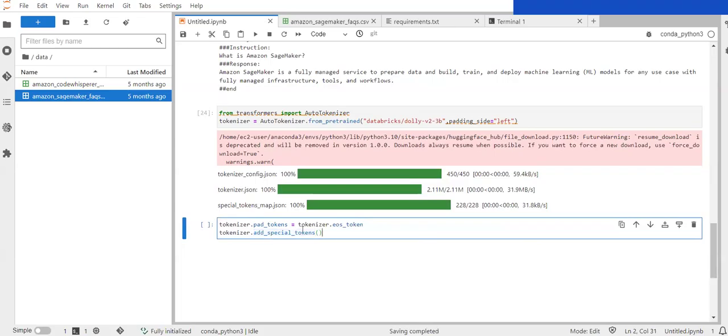Within this, I'm providing it in curly braces, and you need to provide the name of it: additional_special_tokens. I want to add them, and here I'm providing those.